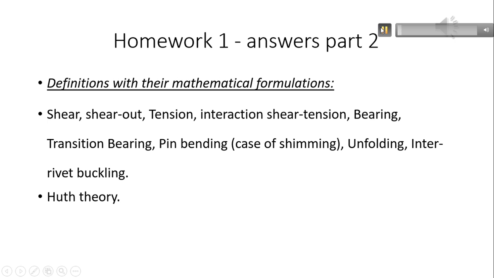So that's all for this week, and next week we're going to talk about part 2, where there are the definitions with their mathematical formulations for shear, shear out. Shear out we already spoke about in the first answers for part 1, and the bearing also. So we're going to talk next week about tension and direction shear tension, beam bending, the case of shimming, inter-rivet buckling, Heth theory. That's it, and have a nice week.